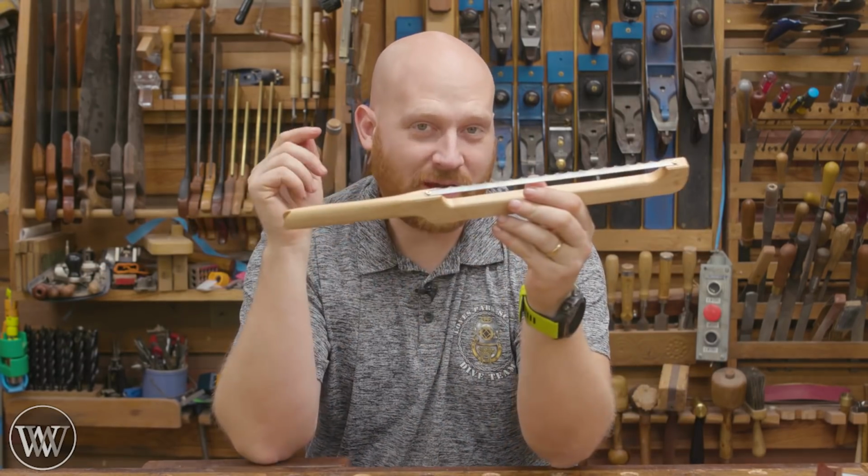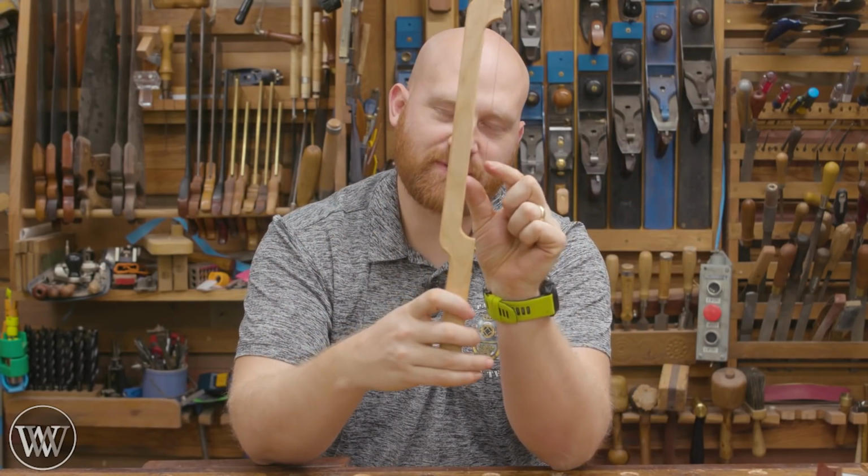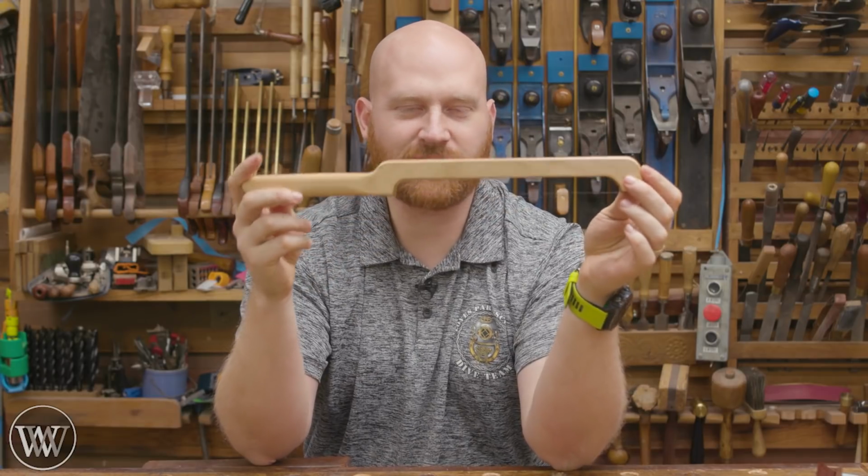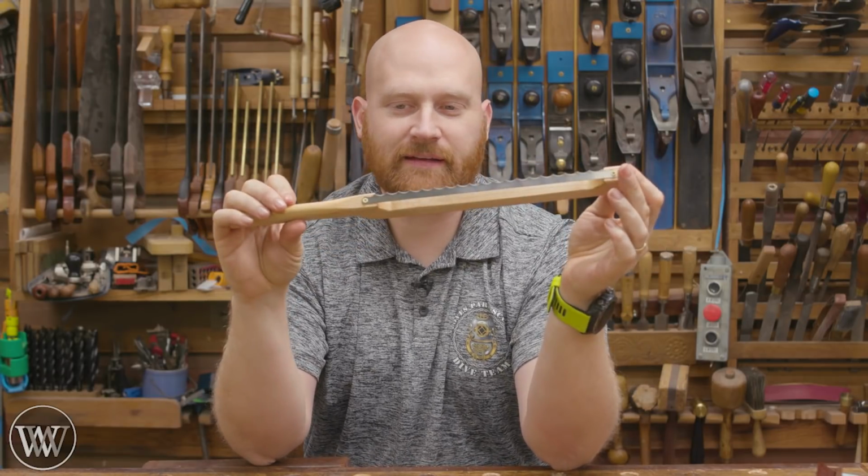Welcome to my shop. Today we are making a bread knife, and this has the perfect spacing so you can get the exact same slice every time. It's one of those fun little tools that's really simple to make, and we're gonna have some fun with it. So let's dive in and make a bread knife.